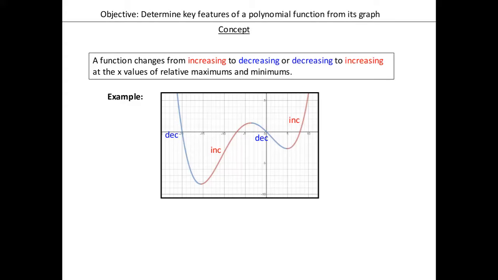All right, and then in today's notes, I apologize, but we're going to be flipping back and forth between the first and the second page. So if we look at the second page on your notes at the very top, you have two graphs right here, and then you have a text box at the top. The very first blank says a function changes from blank. So your blank is increasing.